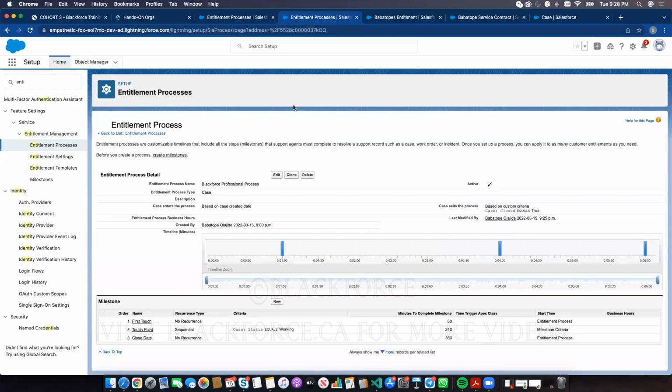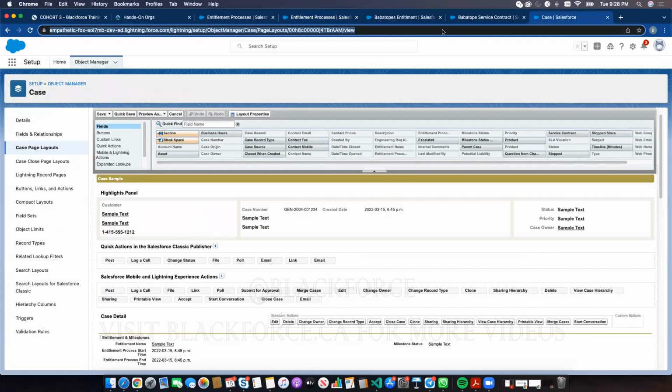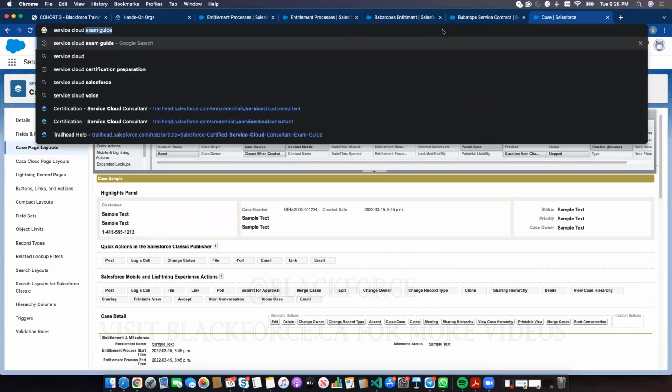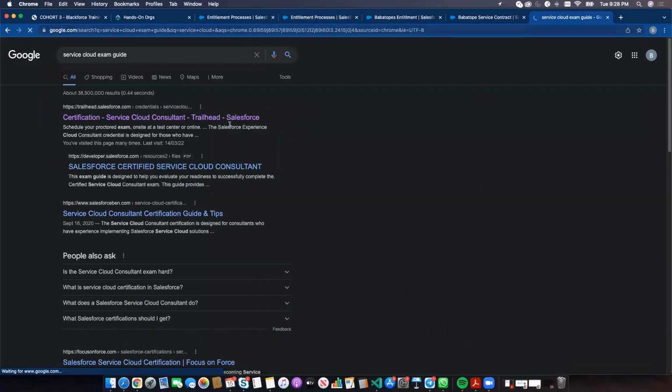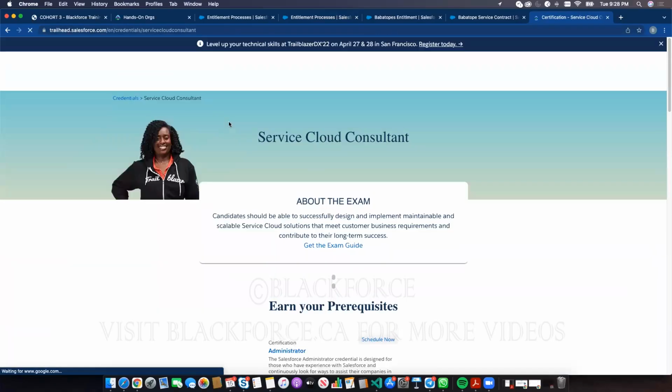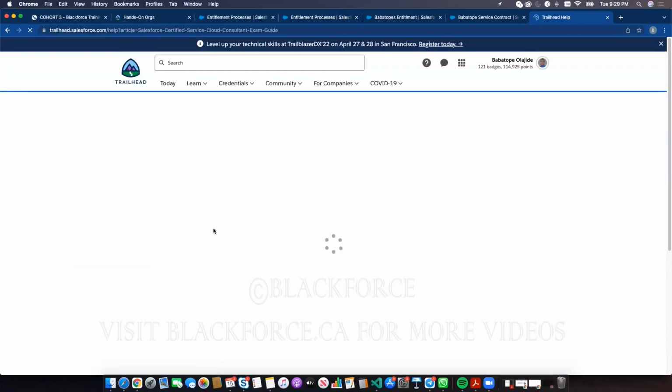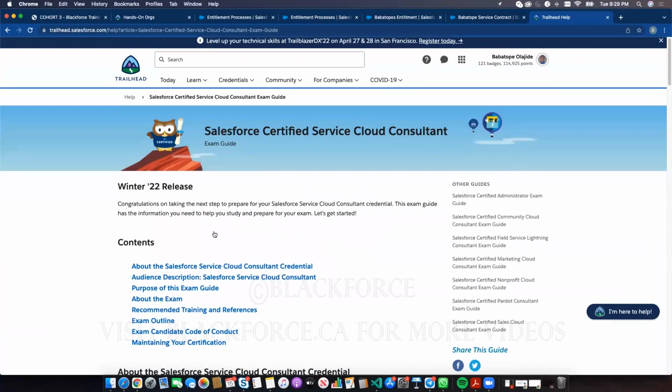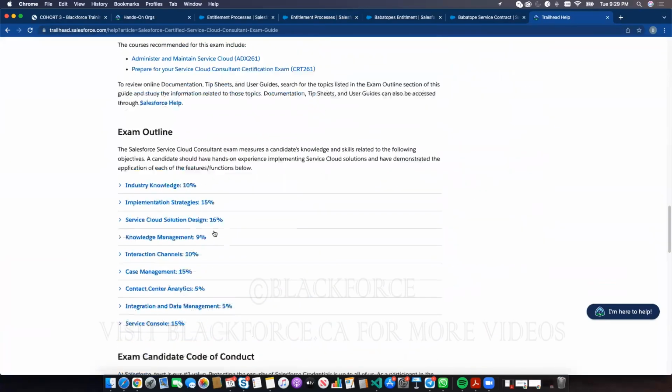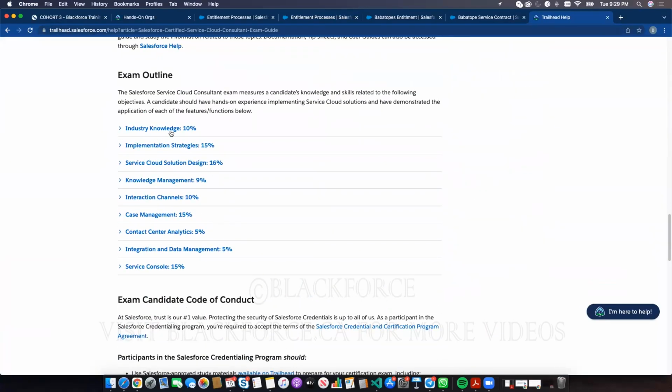And this is what you're expected to know according to Salesforce. So now let's go to the Service Cloud. I like to use this to guide me so I know exactly what needs to be done. And based on what we've done so far, we've been able to cover a lot about the Service Cloud. We've covered industry knowledge, implementation strategies, knowledge management, and case management.